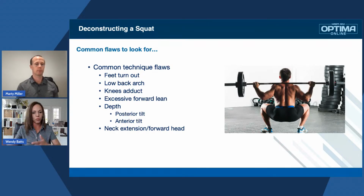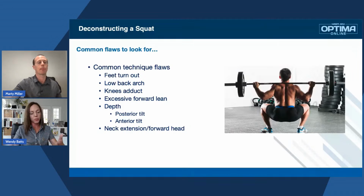And we're going to go into more detail as we move on in the next 3 weeks, but especially today, of if you do see these things, what are we going to do about it? And how can we help fix some of these compensations that we see often? Yep. And it always comes down to quality over quantity. And that could be either range of motion or the load.